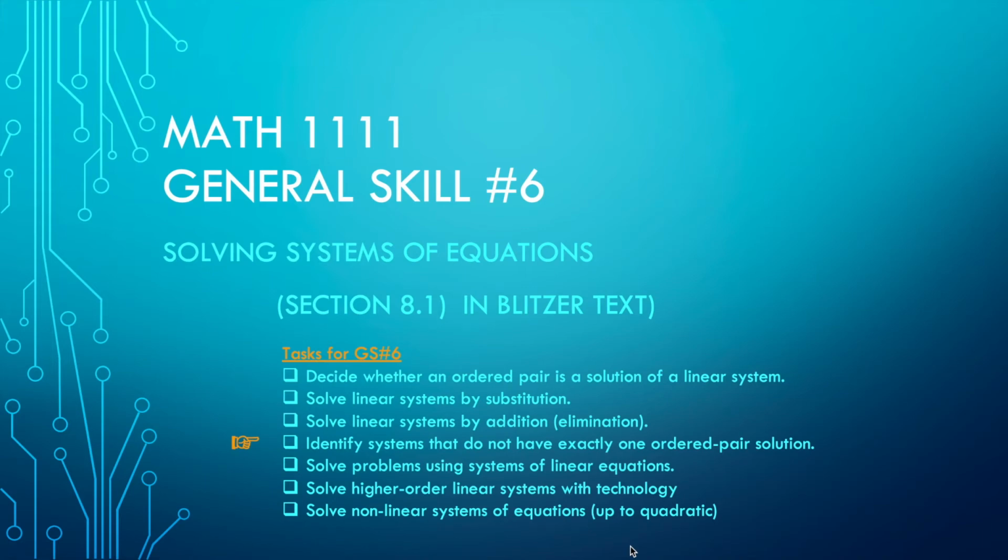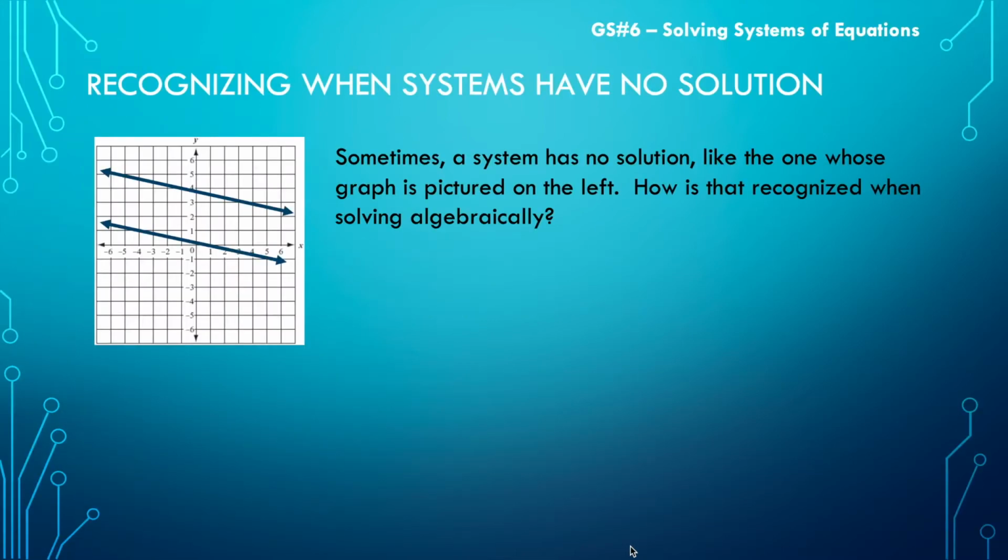Welcome back, and we are continuing our talks about solving systems of equations by moving into how we recognize when a system of two equations and two variables doesn't have just one ordered pair solution. Recall that when we talked about how lines or equations of lines might interact on a graph, we said that they could intersect, or they could be parallel, or they could coincide. And so what we've been doing so far has been solving systems of equations that have two lines that intersect.